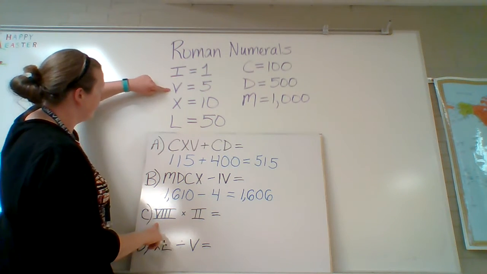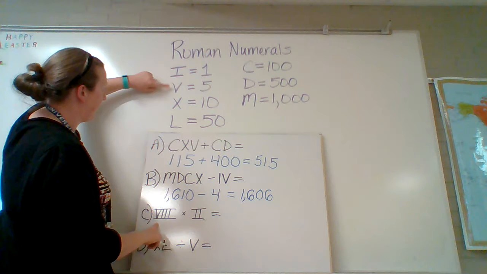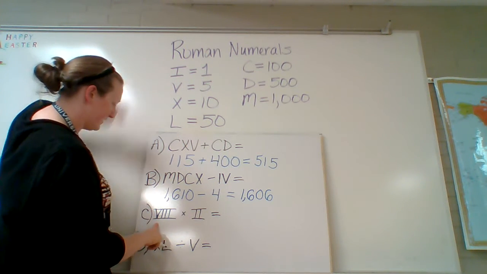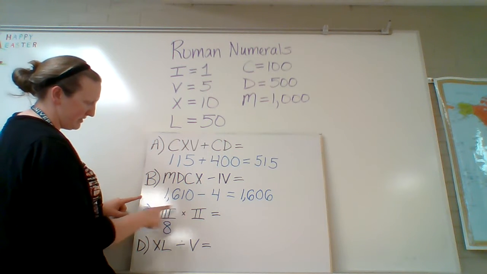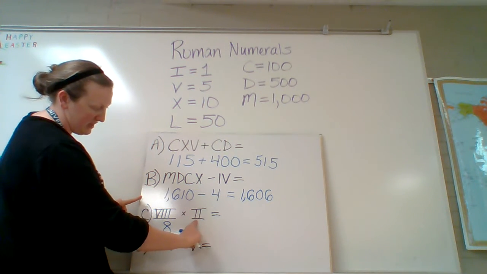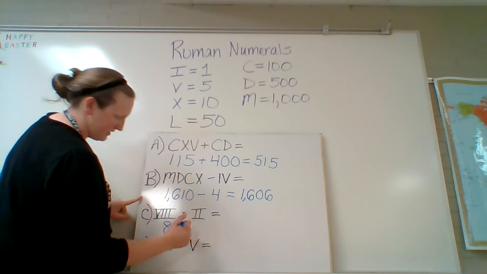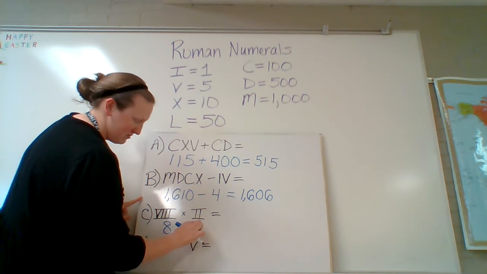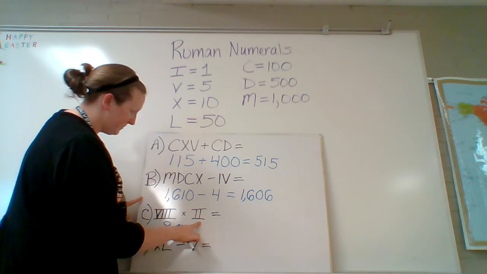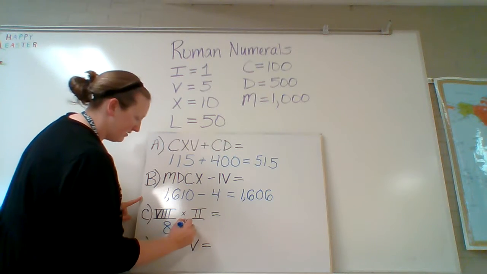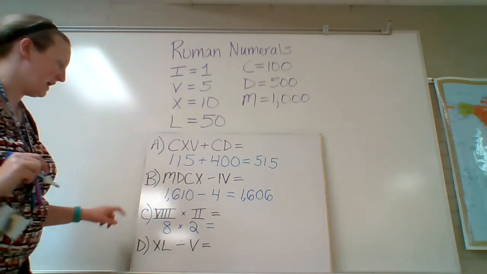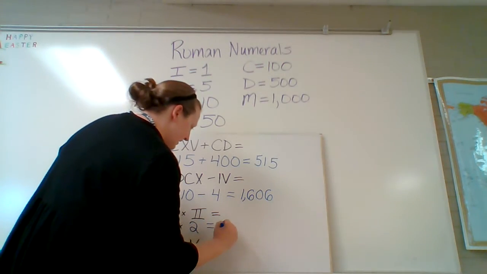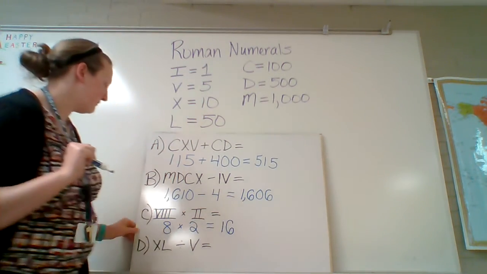All right, for some multiplication, here we go. V, 5, and then I have 3 I's. So 5, 6, 7, 8. And notice I wrote them a little bit differently depending on the numbers. Sometimes we connect them. So this number we're multiplying is the number 2. Or I could write it separately. Hopefully we can do that one in our head. So our answer for this one is 16.